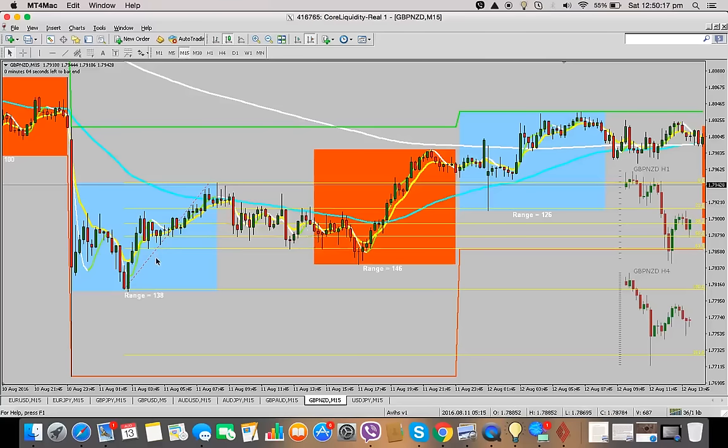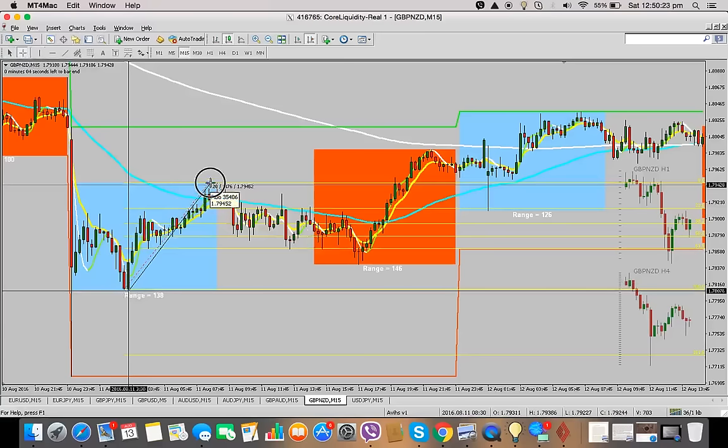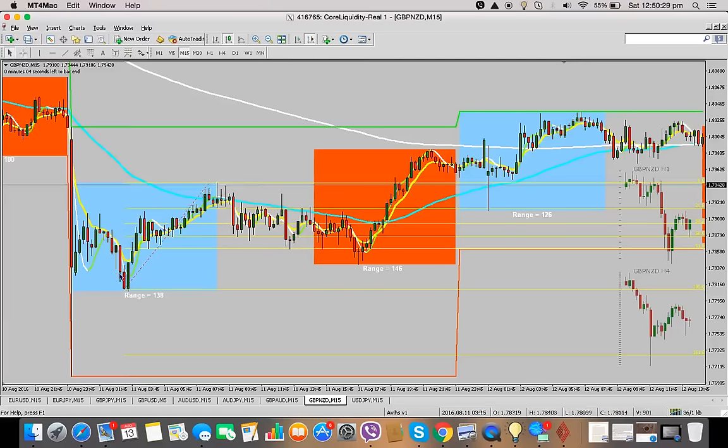Here's the other thing that I would consider. Now, I'm going to look at a pair like pound and NZD that can move quite significantly, right? Here's a 137 pip move during the Asian session, and by right you would expect it to move during the Asian session. New Zealand markets open, and then you see consolidation, and during the London session the maximum we tend to get is about 85 pips, right?